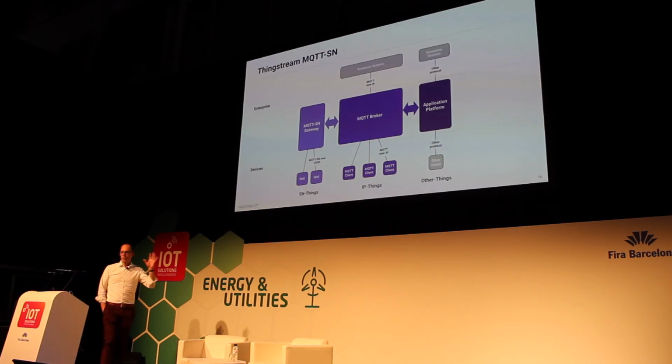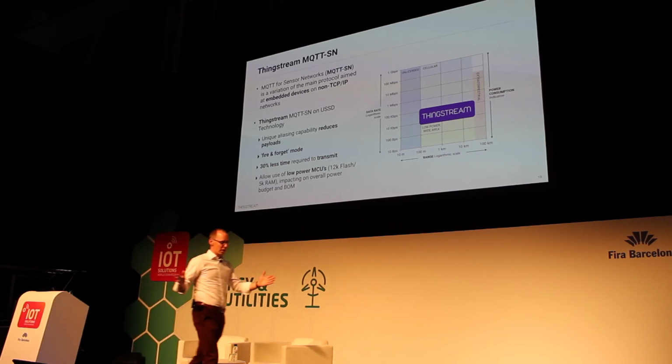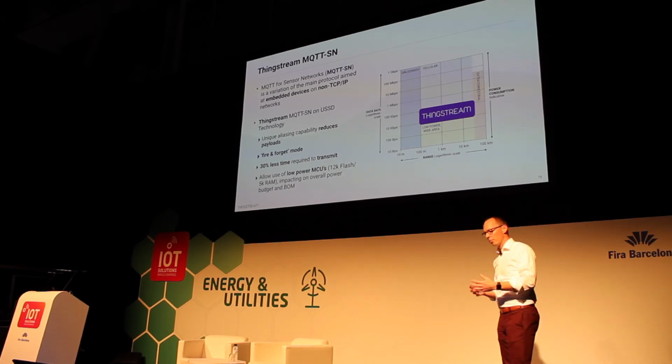And we use, for the device part of it, a particular variant of MQTT, which is MQTT-SN, SN short for Sensor Networks. And this, again, is a standard, it's not us doing it, it's us supplying it to this problem. MQTT-SN allows for a few more things. It does very clever stuff, such as aliasing capabilities, which reduce the payload. Even if you might have defined very large topic names, MQTT-SN does some magic to reduce that. There's some data compression in it.